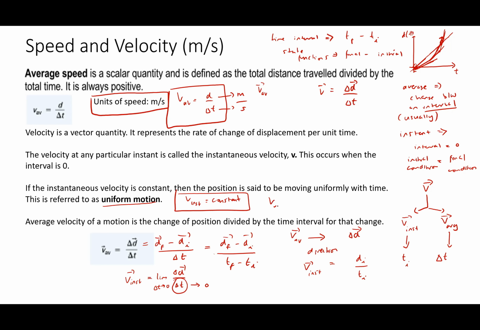Now you can imagine that the average velocity is basically the average of the instantaneous velocities present, right? So if you have the sum of all the instantaneous velocities and you divide it by n, the number of instantaneous velocities, you can find the average. It's just like if you have 5 instantaneous velocities, you add all 5 of them, and then you divide, you're just taking the average of all the instantaneous velocities. In the case where the instantaneous velocity is constant, then the average velocity will also be constant. This is an example of uniform motion. Uniform motion is when the velocity, in general the average velocity, is constant.